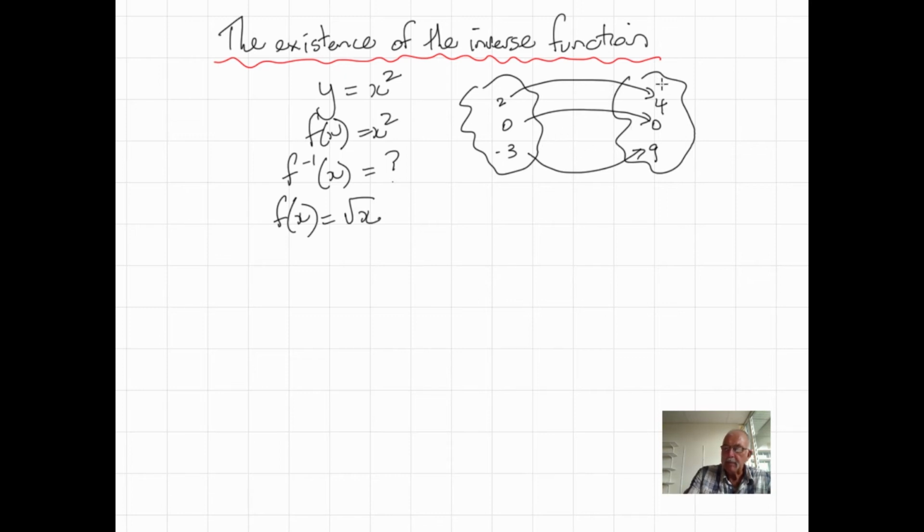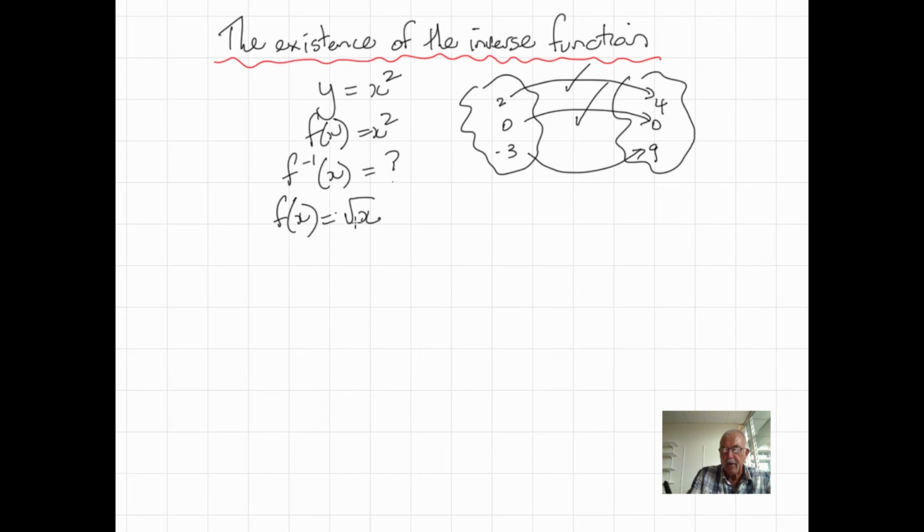If we go up here, the inverse should take each of these points back to their original. If we put in 4 into this function, we get the square root of 4, which is 2. So that one's correct. If we put in 0, we get the square root of 0, which gets us back to 0, so that one is true. If we put 9 in there, the square root of 9, because we've got no sign there, will be just positive 3. It won't get us back to negative 3. We would have to have a negative there to get us back to negative 3.